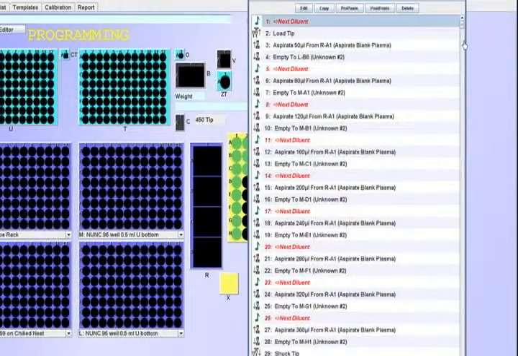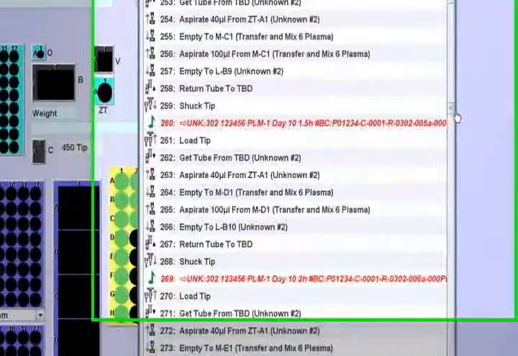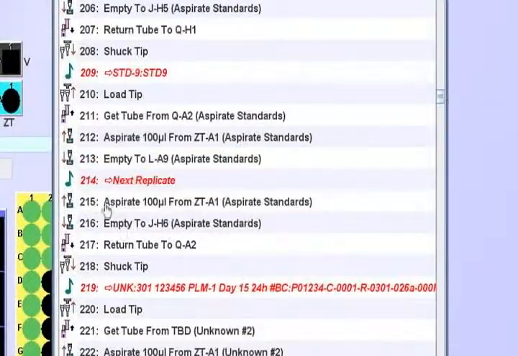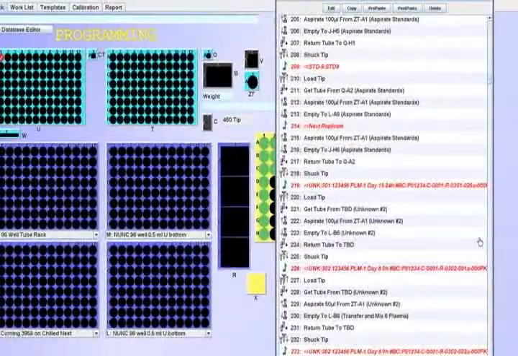Scroll the step screen to step 219, the first unknown on the listing. Note the barcode is shown on the comment line along with the sample ID. Note also that there is no location for Get Tube on step 221. It is shown as TBD, to be determined. The destination data is defined since that is part of the LIMS data. When the hand picks up the vial and the barcode is read, then the vial rack location is inserted in place of TBD.